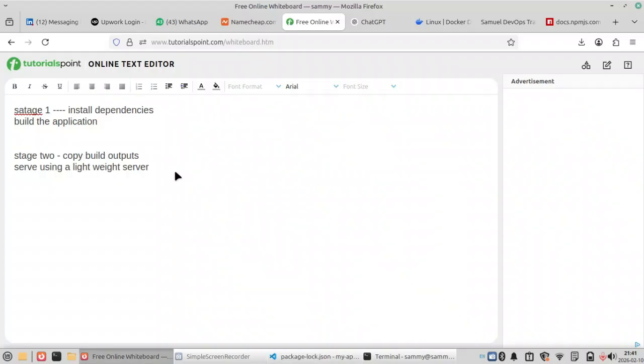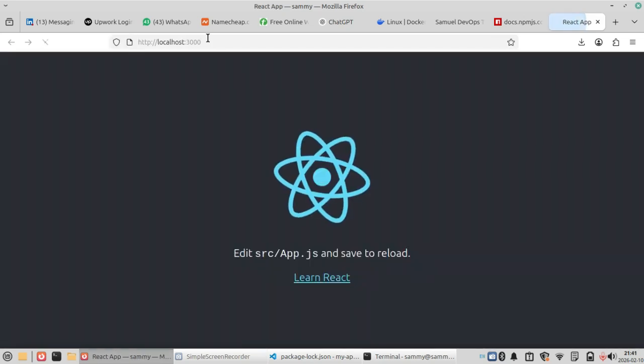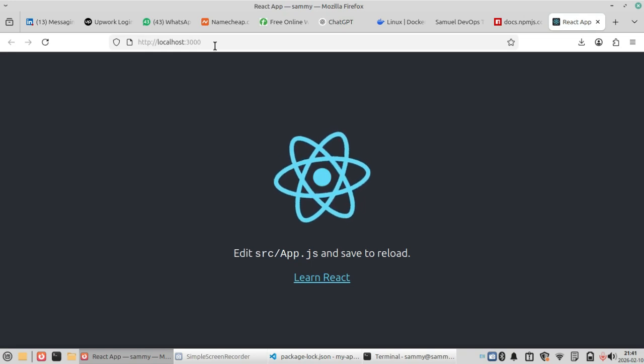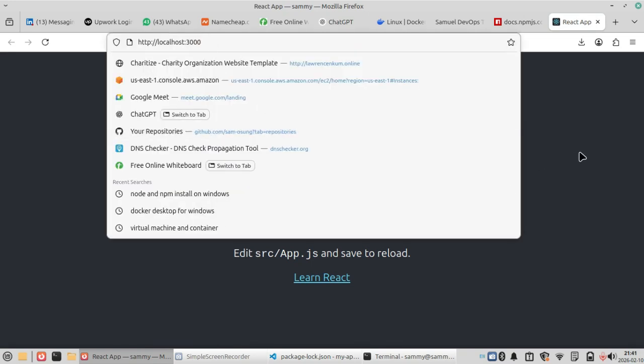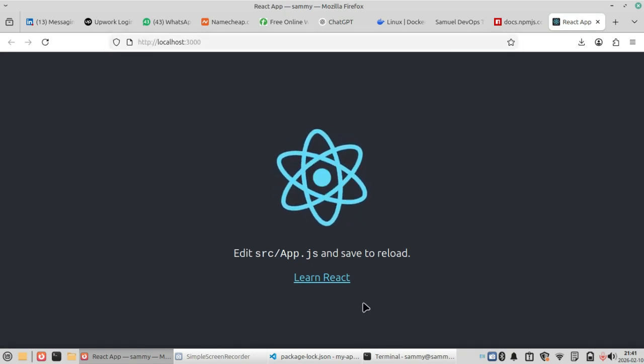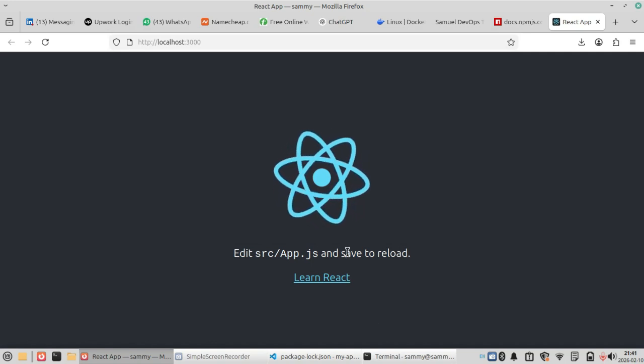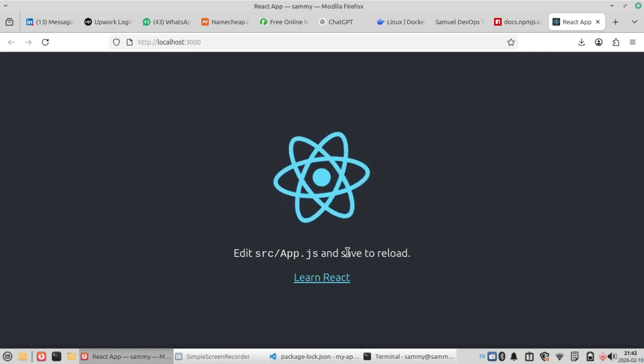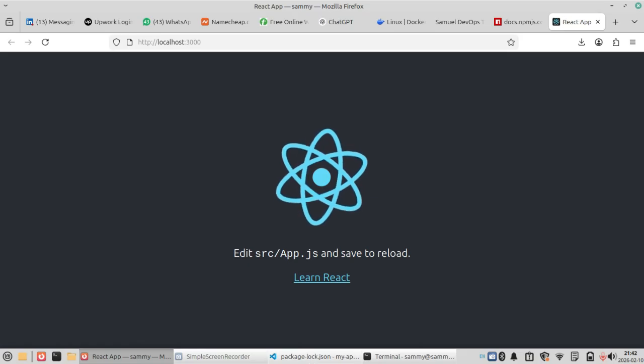So it's currently starting the development server and it will automatically bring us to the web page. If you notice, this is serving from our localhost. The localhost is your machine. And this is the React port 3000. So guys, this is now our React application. Let us take this a little bit further and do some changes.